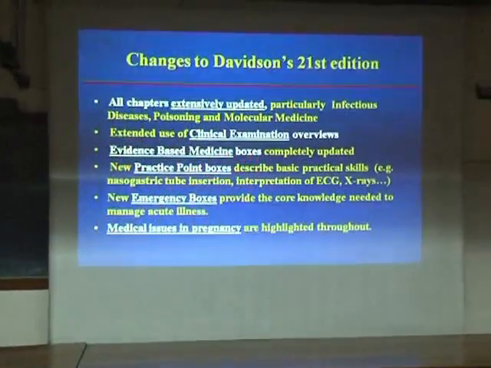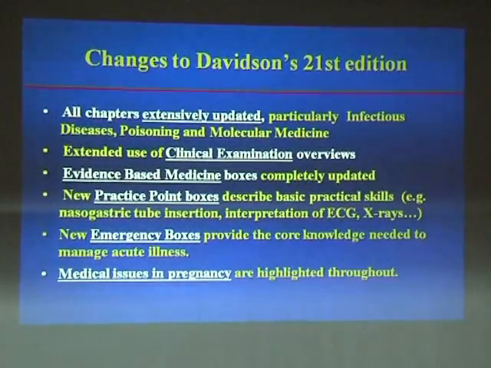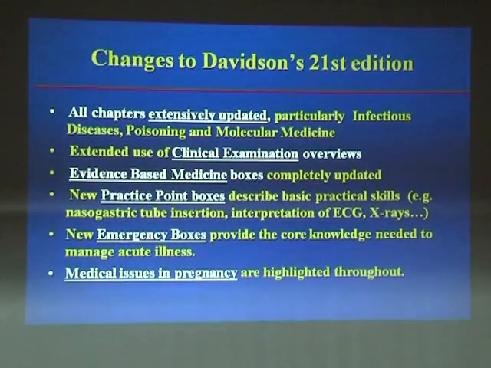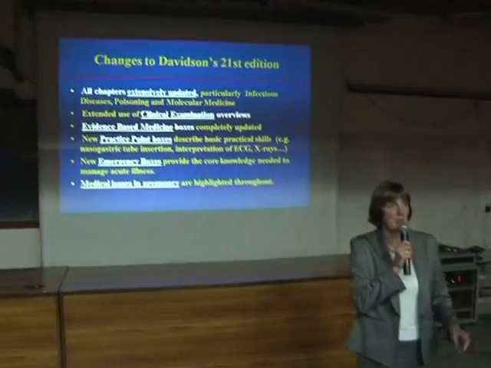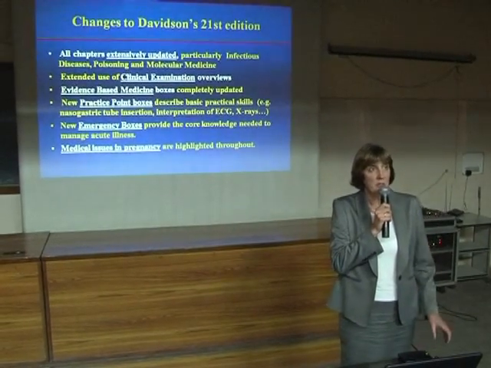So what about this present edition? What have we done to this? And I guess a lot of you won't have seen this yet. Well, we've extensively updated every chapter, and we've virtually rewritten the infectious diseases chapter and those on poisoning and molecular medicine. The clinical examination overviews have been very popular, and we've now put them at the front of almost every chapter.